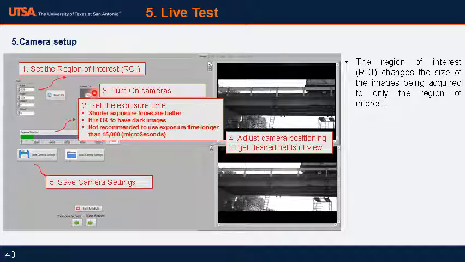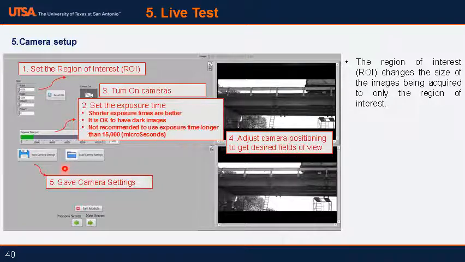And then you can turn on the cameras. You cannot set these parameters while the camera is on. That's really what it is. This is also a good screen for you to adjust your camera positioning. Up till now, you just put the cameras in a general location that you're happy with with respect to the structure that you're monitoring. Here, you turn on the cameras, you see the images, and now you can do the finer adjustments of turning and orienting the cameras to see exactly what you want. So this is the screen where you do all of this.